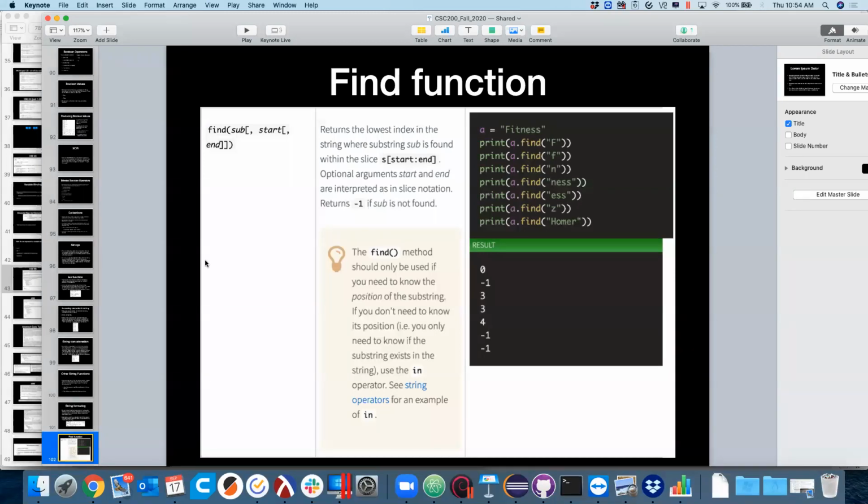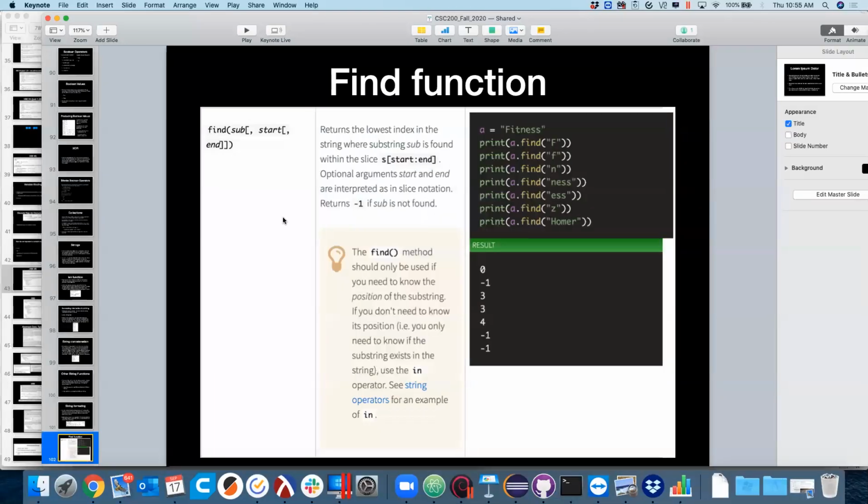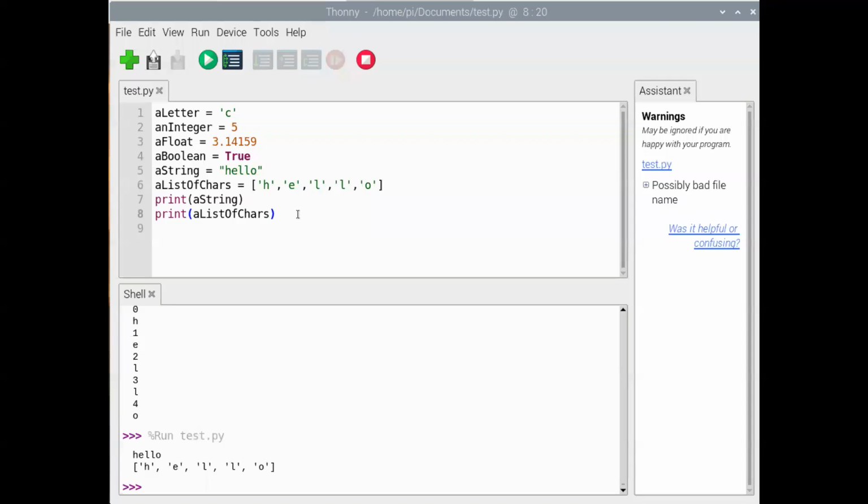All right, so now let's look at a function called find. The find function returns for us the first position of a character in a string. Really, it's in a collection, I believe. No, it is a string. So let me go, we'll just have a string.